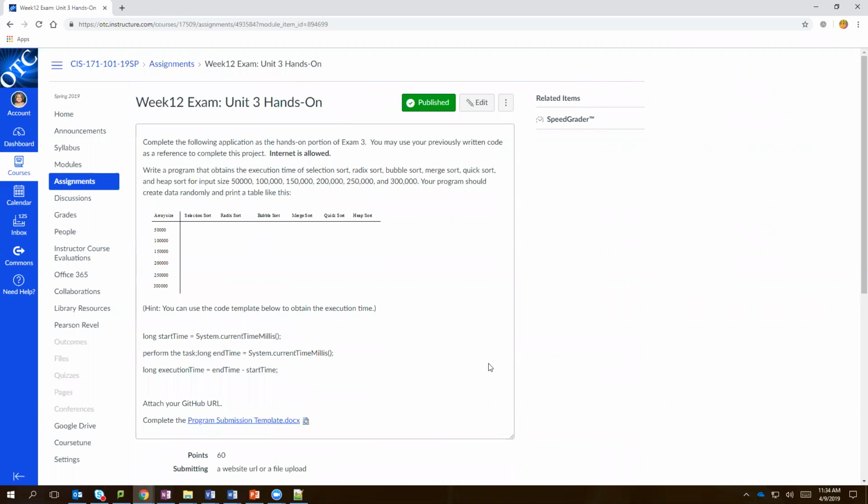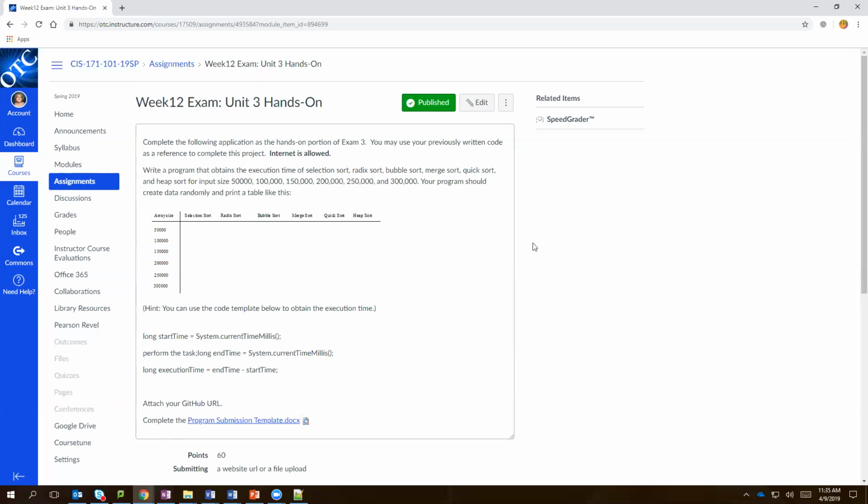It must be: generate an array with random numbers, then clone that exact array for each of these sorts, because we want the same exact numbers in the same exact order for each of our sorts so that we're really comparing apples to apples. Otherwise, we wouldn't have the same exact data, so we wouldn't have a valid comparison. So your output is going to be that table comparison. Hopefully you can reuse a lot of that code from that last assignment.